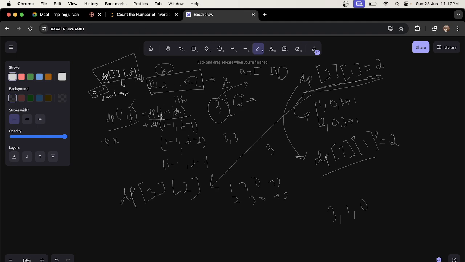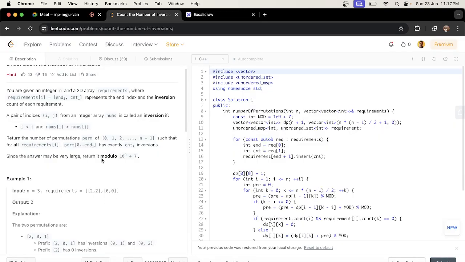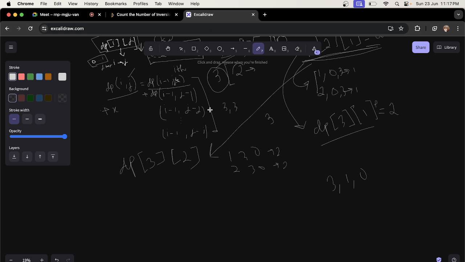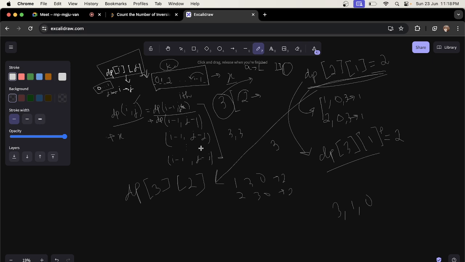There is one more catch in this. You will not add all of these to dp i, j since there is a requirement constraint. You will add only those states out of these which satisfy the requirement constraint. Like if there is a requirement of j minus 2 in i minus 1, only then will you add this state. I am telling this for Siddharth, not for others. Don't try to indulge in this. You will go back and try to solve it.